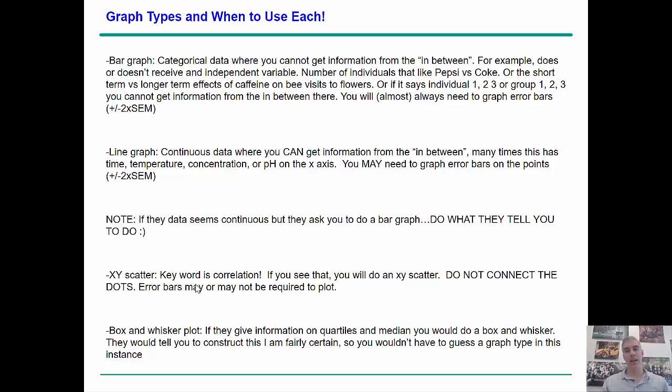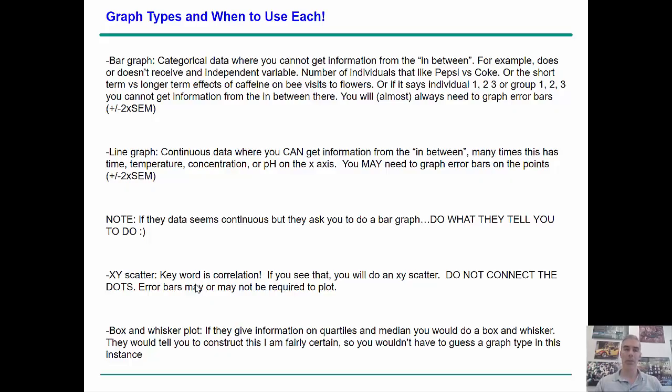All right. Now, this is going to be really important to talk about, which is: what are all the different graph types you could be asked to construct on the exam? There's always one graph construction question. It's the second FRQ in the extended response section. And you could be asked to do any of these graphs.